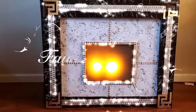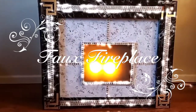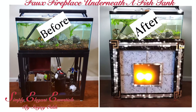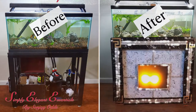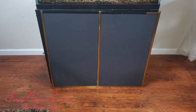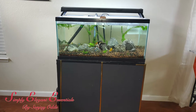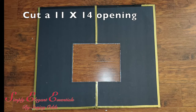Now today I'm going to make a faux fireplace to cover up the bottom of a fish tank. This is what the fish tank looked like underneath. The boards underneath the fish tank had been there temporarily for over a year, so I decided to use them. There are two foam boards taped together and taped around the edges.